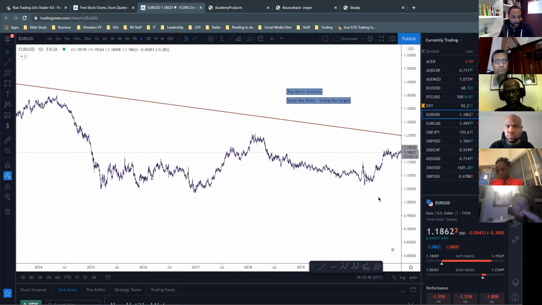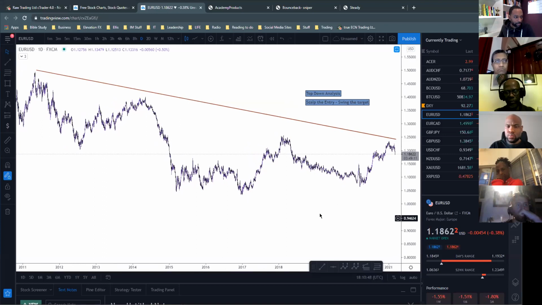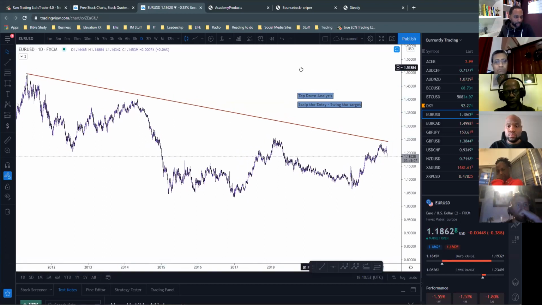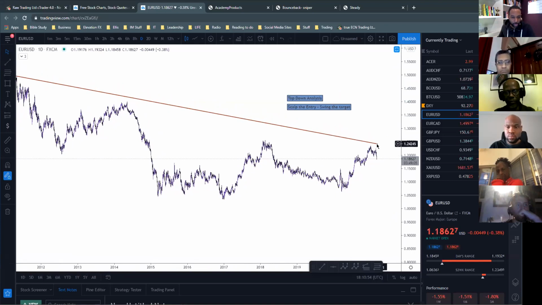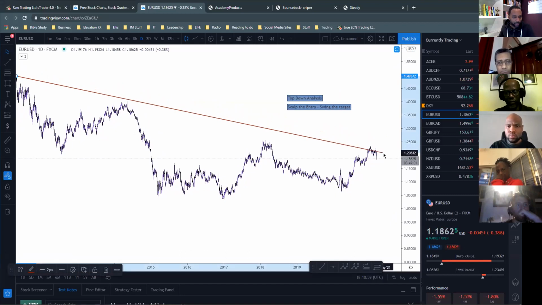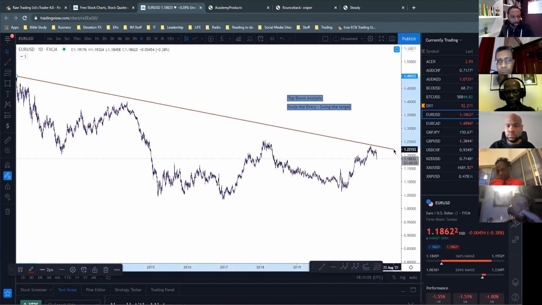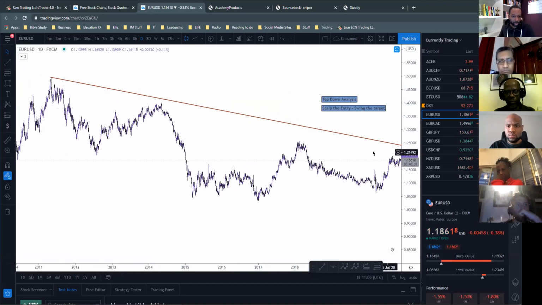As I do these top-down analyses, I will mark up just the trend lines. These don't always have to stay on there, but I'll mark up these trend lines. And you know that when you're drawing trend lines, you need to connect at least 3 dots. That's typical technical analysis, and you need to connect 3 dots.